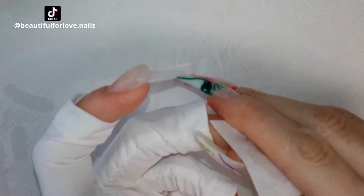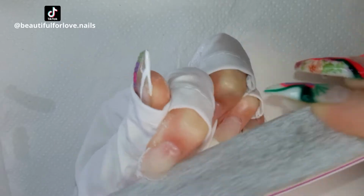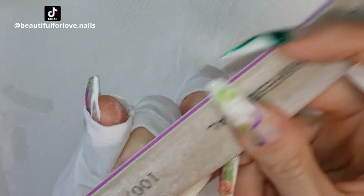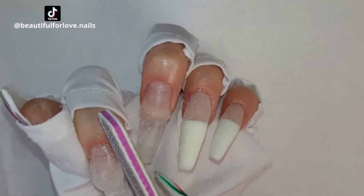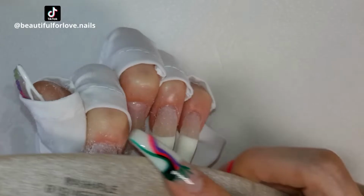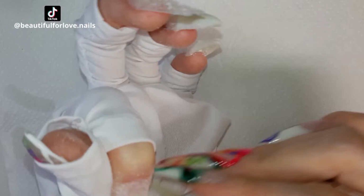So I'm removing the shine now, the sticky layer, which Acrylgel doesn't have too much like Polygel. No, Polygel doesn't have also too much. Like rubber-based gel. So, as you can see, when I was going at the end of the nail, I could have a space to keep my file on. It has a bridge there. So I'm using the file just to smooth out the area to create a shape and to get it ready for French tip.